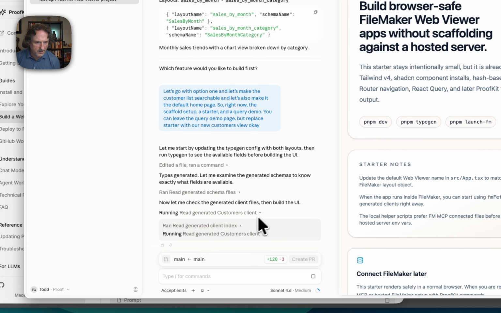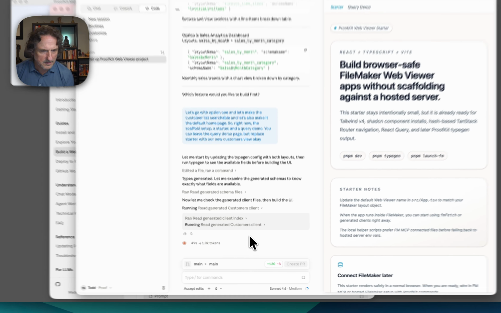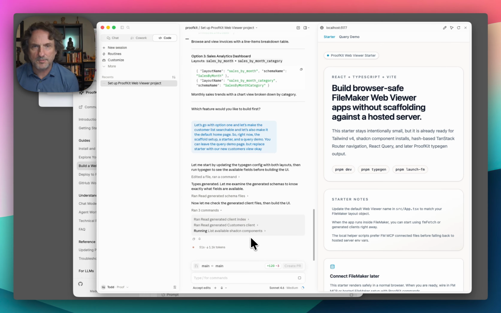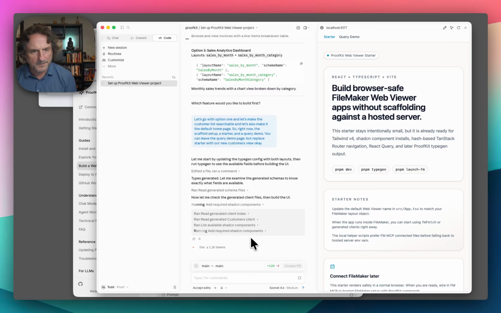So it's generated a client here, and you just got to let them cook as they figure out all the things they need to do. And sometimes it'll make a mistake, and you can give it a second, and it may correct itself.